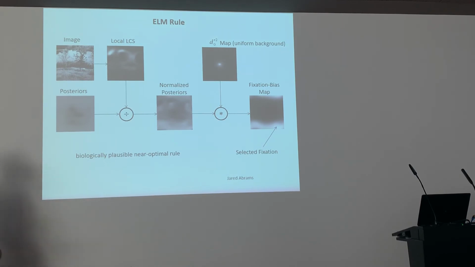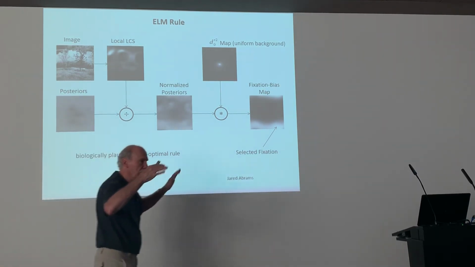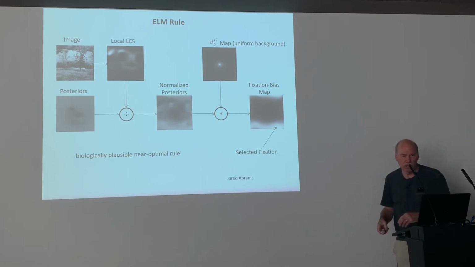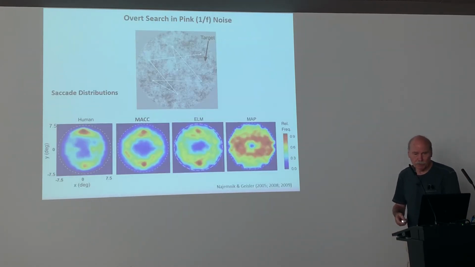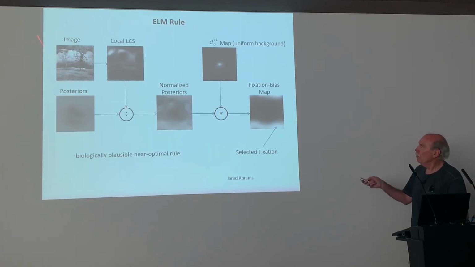In natural scenes, that is the location that will maximally reduce the entropy over the posterior distribution of where the target might be. What's cool about this is that local normalization is a pretty common operation. We know normalization from Heeger and Carandini and other people, and we have argued it's an operation that can occur throughout the nervous system. And this is just a blurring by your own knowledge of your detectability and then picking a maximum. So potentially these are things you could do in the superior colliculus or somewhere else, like the frontal eye fields. Anyway, we haven't got good search data yet with this, but that's the framework.